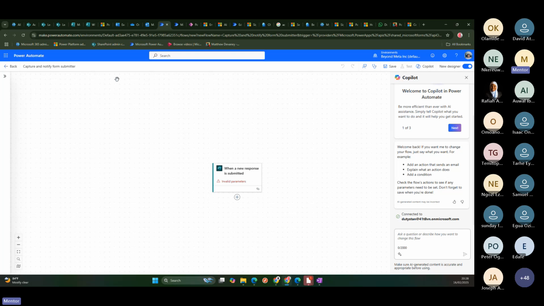Let's say a file gets added to a OneDrive folder, that flow gets triggered. Let's say a form is submitted, that flow gets triggered. So those are basically event flows that run when something happens. The something is what you specify as an admin or as a user.